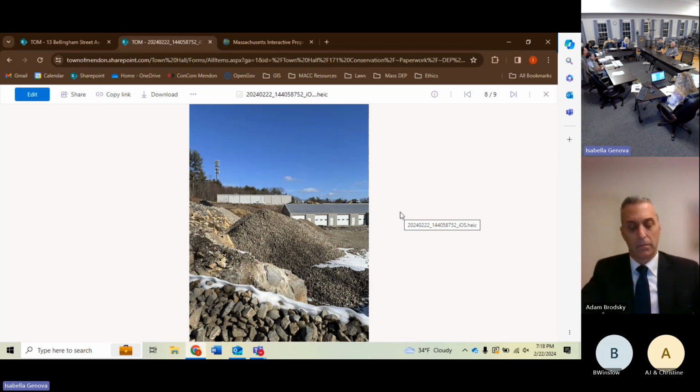When I came in front of the board, we had already gotten in trouble up there and got a cease and desist and went through, we had already cut the top section. We didn't cut any of the trees up at the top for this project. Not for this project, for the project that came before the board in 2019. This project was 2022 after the DEP cease and desist. The trees were cut because of that. The trees were cut for that cease and desist.